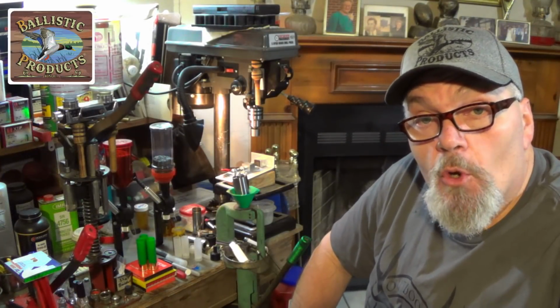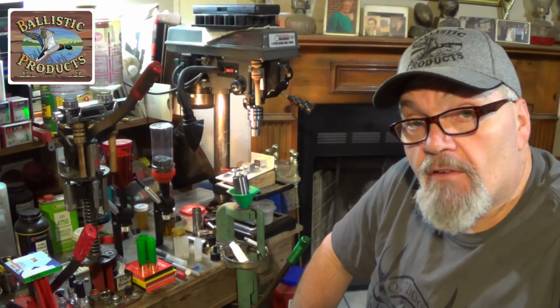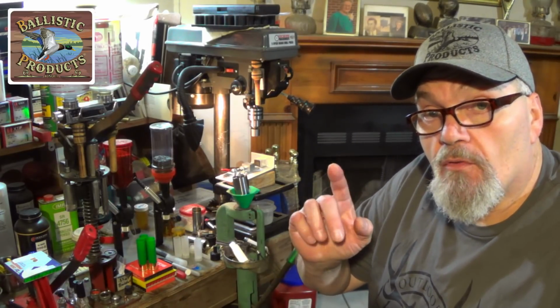And fellas, that round also works well with the 28.5 of Longshot as well in that load. Works really, really good.